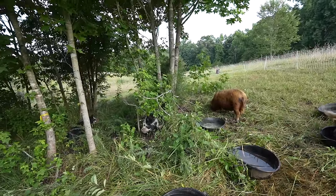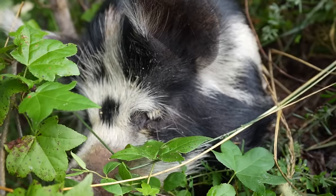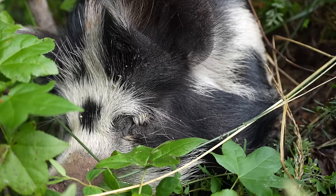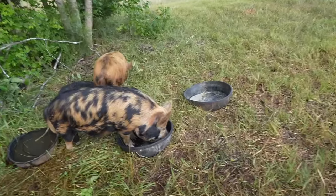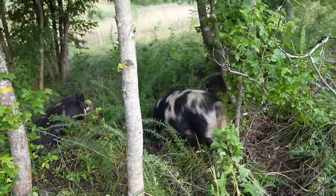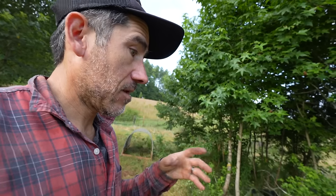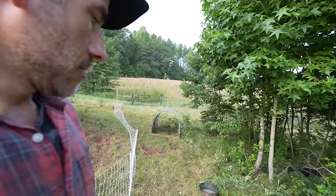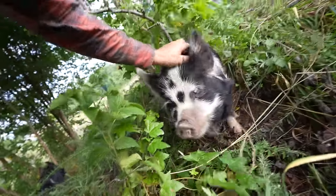And when you raise pigs, you kind of see how they are, especially these pigs. I mean, I've had these over a year, so I kind of know how their personalities are. Hopefully that'll be it. But that one's eating the kelp, and we'll leave that there. The kelp, the charcoal. They have apple cider vinegar in the water. They have plenty of feed. I just overfed them today to get them out of my way. But yeah, we'll just continue to monitor and come back. Hey, pigs.